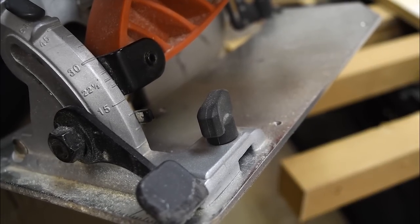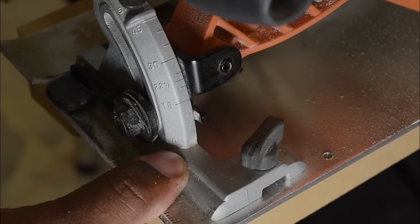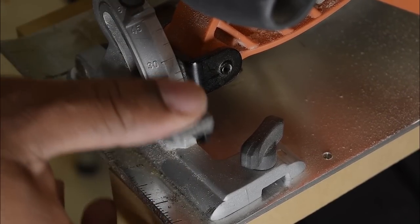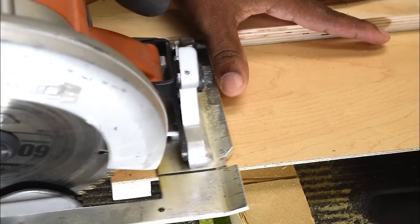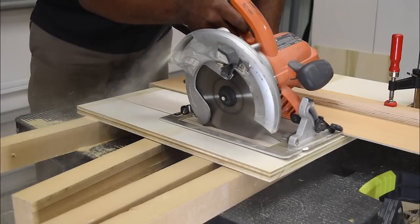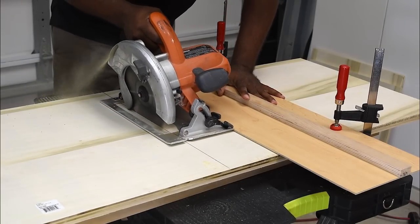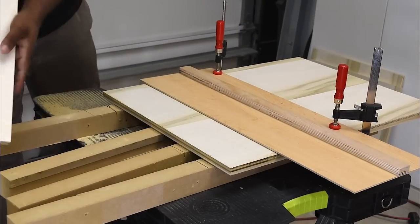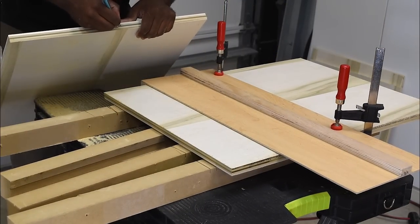I'm setting the blade of the circular saw to make a 10-degree cut. I found out later it probably would have been better at 15 degrees — I probably would have had more of a lean to the chair. As you can see, using a circular saw guide is a no-go, so I'm just going to use a guide as a straight edge to make that angle cut to the back. I'm going to make one final cut, and this piece will be for the removable part of the seat. To help identify which piece goes where, I put a quick label on each piece to keep things in order.